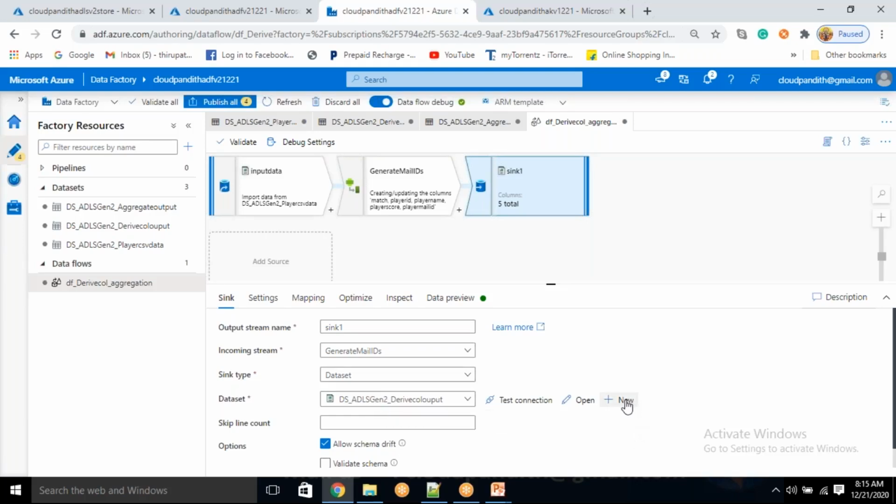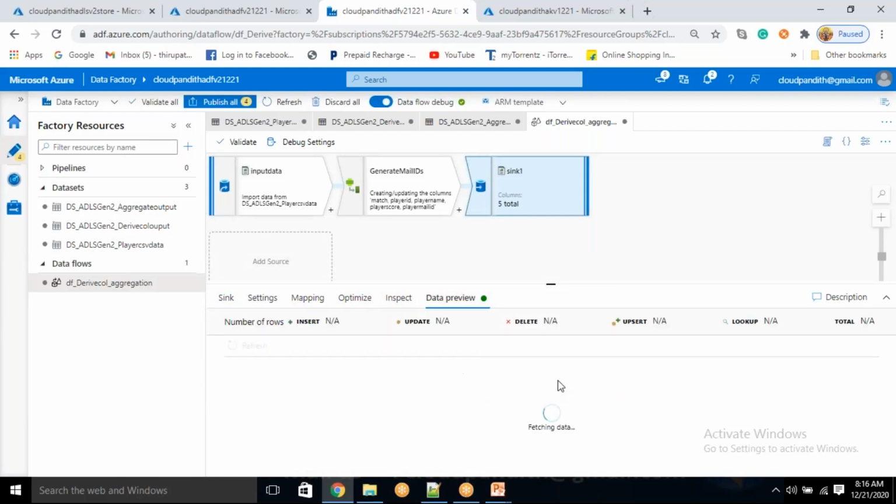But if you want to create a new dataset on the fly, you can click new. If you want to open this dataset, you can open it. All other things we'll discuss. Now go to data preview. You will get the same output, because we are not modifying anything in this sink. We are just writing whatever data we take from the previous transformation, so even if you preview here, it will be the same.